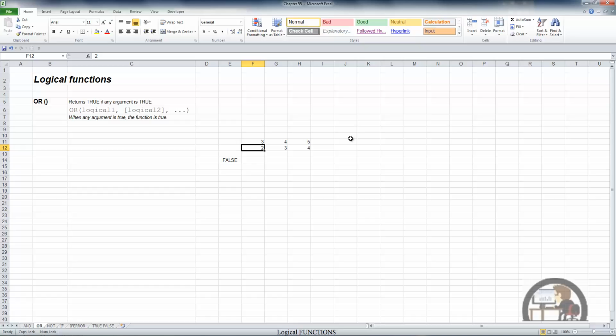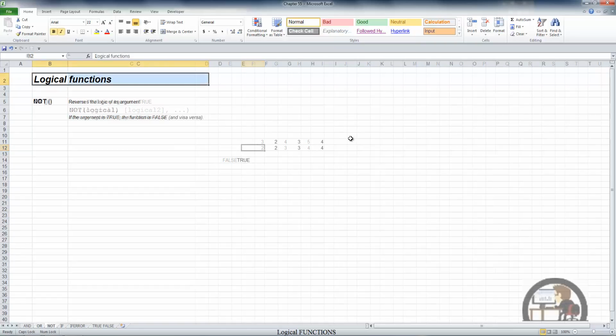And again, like in the AND function, you can mix and match these functions, and you can embed OR functions with AND functions and vice versa, so that you can have these formulas built with these functions testing all sorts of conditions. The NOT function reverses the result of another logical statement, another logical function.